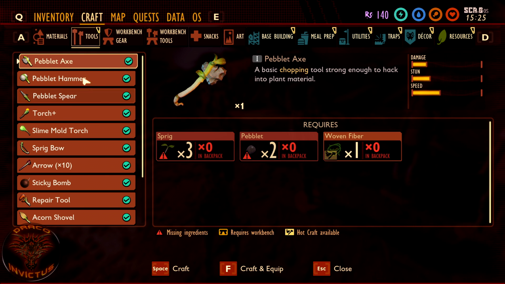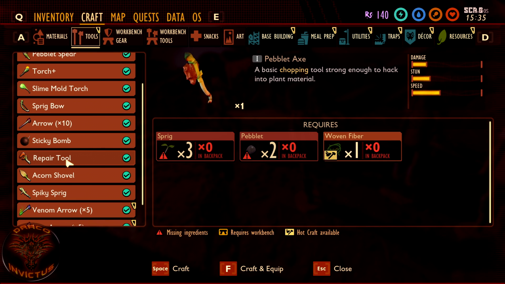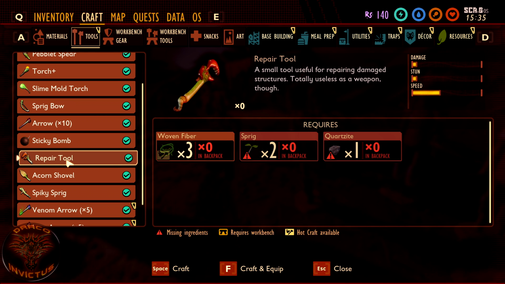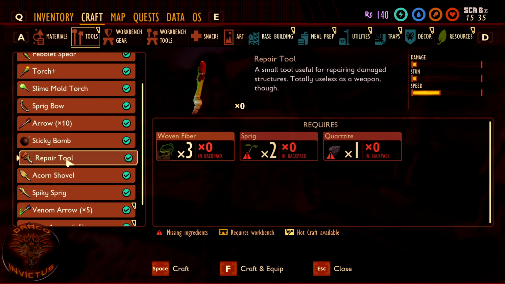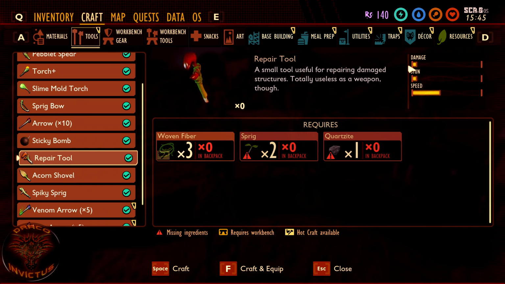So under the tools tab, most of these are either tools or weapons or both. The pebblet axe and pebblet hammer you will use for a lot of construction stuff, cutting down grass, breaking up pebbles into pebblets, that kind of a thing. Some notable mentions is the repair tool. This is not a weapon at all. It is used for repairing structures in your base, your walls, your floors, your lean-to, your web catcher, all of that stuff is fixed with the repair tool. But don't forget to change it out when you go adventuring again, because it's not a very good weapon. As you can see, the damage is pretty much non-existent.